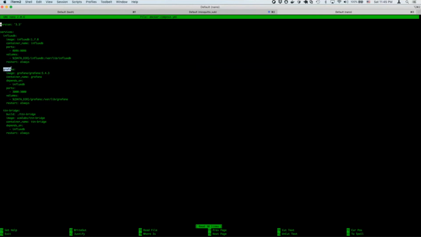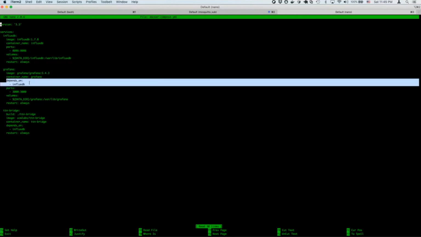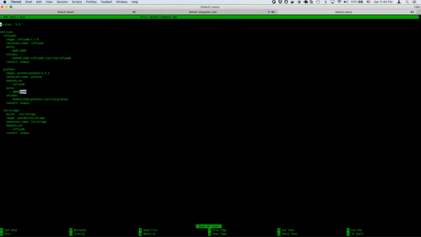The Grafana. Again, we need to specify the image, which is this one, the version, and the container name, Grafana. Here we say that Grafana has a dependency on InfluxDB. So if InfluxDB is not running, Grafana will not run as well. Grafana uses the port number 3000, and we are exposing it.